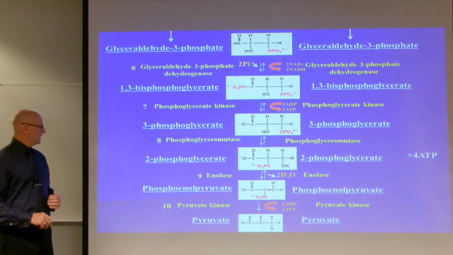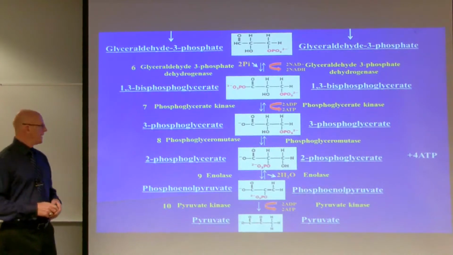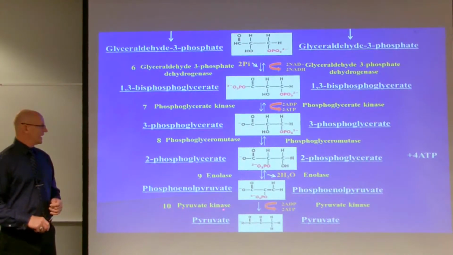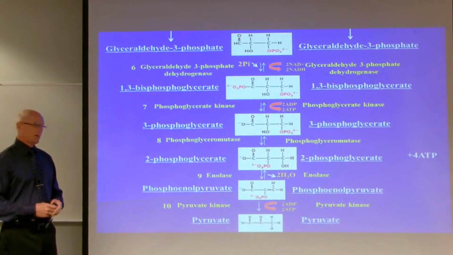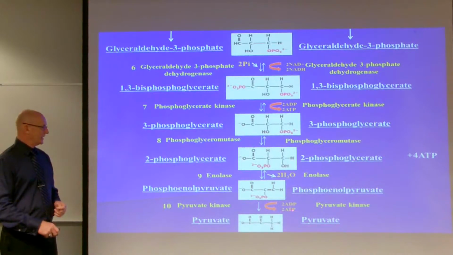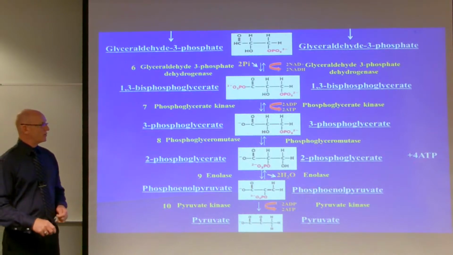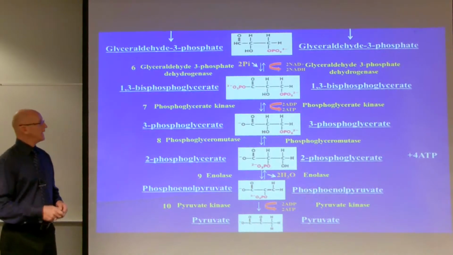So that will leave us with phosphoenolpyruvate. They shorten this to PEP, phosphoenolpyruvate. Now for step 10, pyruvate kinase, another kinase, is going to do a phosphoryl transfer. And we're going to take this phosphate off of PEP, and now we will have pyruvate. So we gain another ATP at this point. So here we're gaining 2 ATPs for each molecule. So we have a total of 4 ATPs in this payback phase.